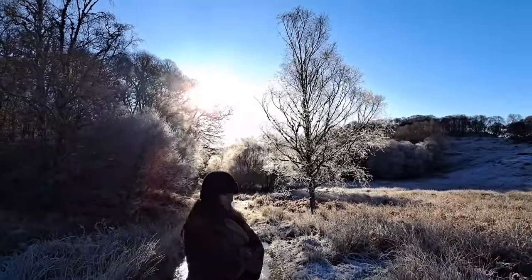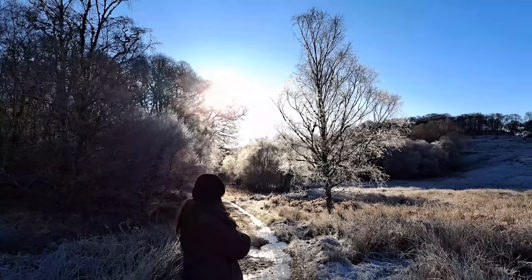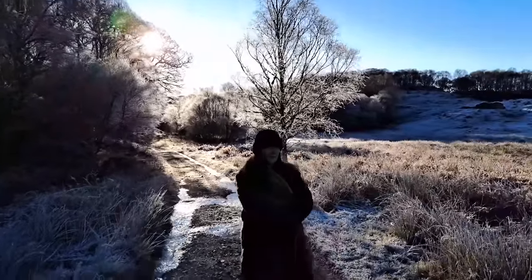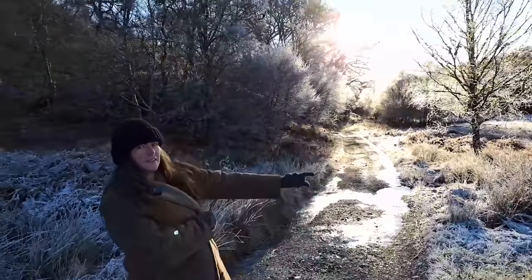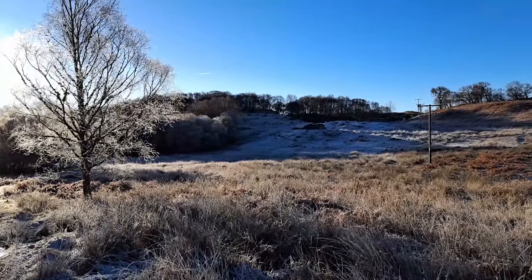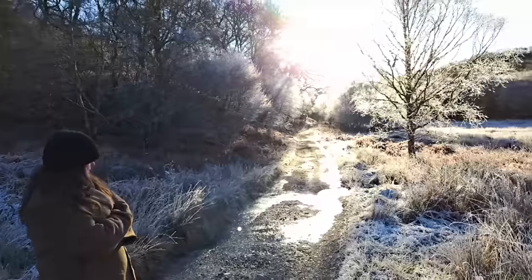I've no idea whether the camera is picking that up, but have you seen anything that incredible before? It's stunning. A winter wonderland. This is over on the mainland where we leave the car. You see the two ruined buildings up there that we've explored before. Well, there's three actually. Everything is what? Is that a centimetre deep in frost?